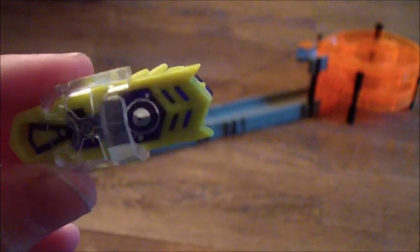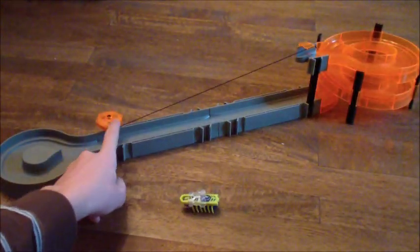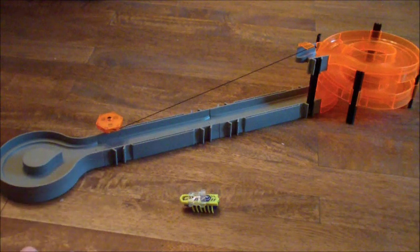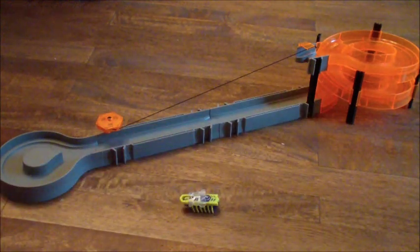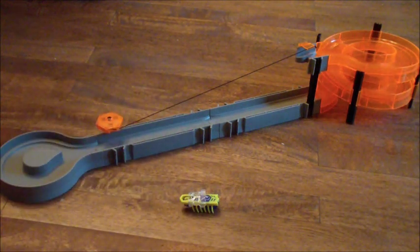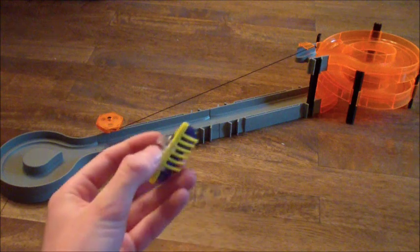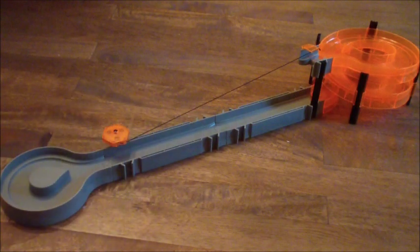Now I want to show you what the zip line comes with. It comes with two straight pieces right here, a turnaround piece, a spiral, several standoffs, which are these little black things that support them, and of course, the zip line. It also comes with one Hexbug Nano, and this is actually the Hexbug Nano that it comes with.